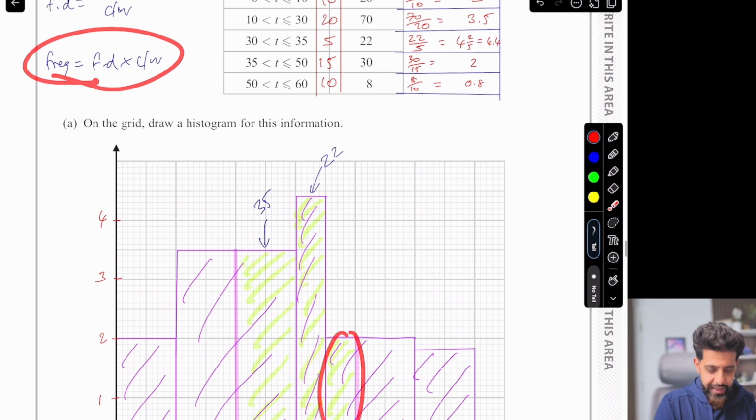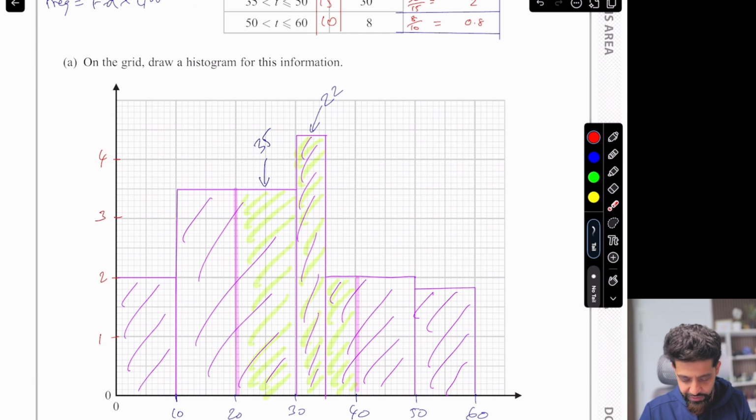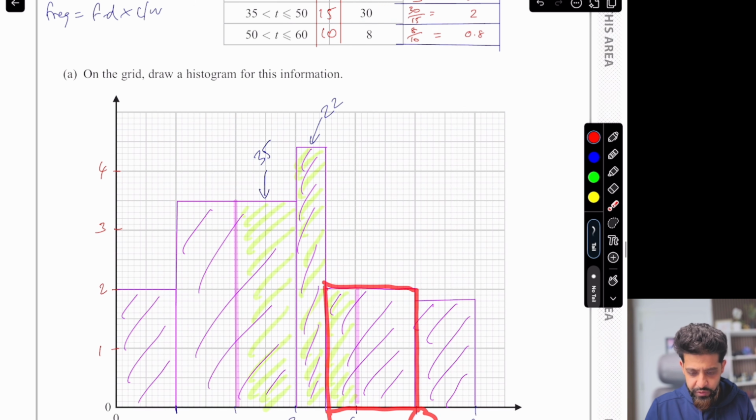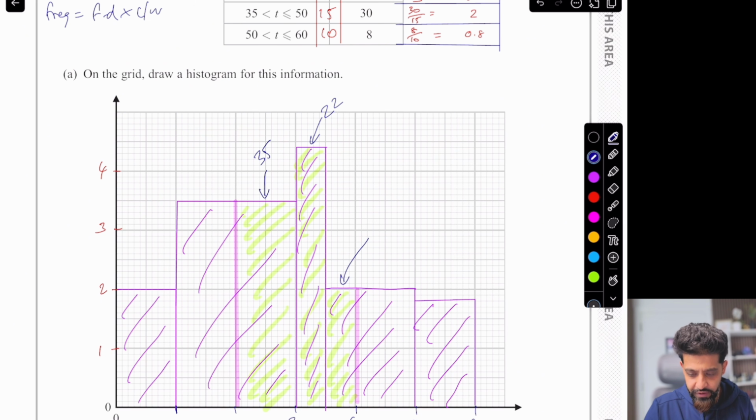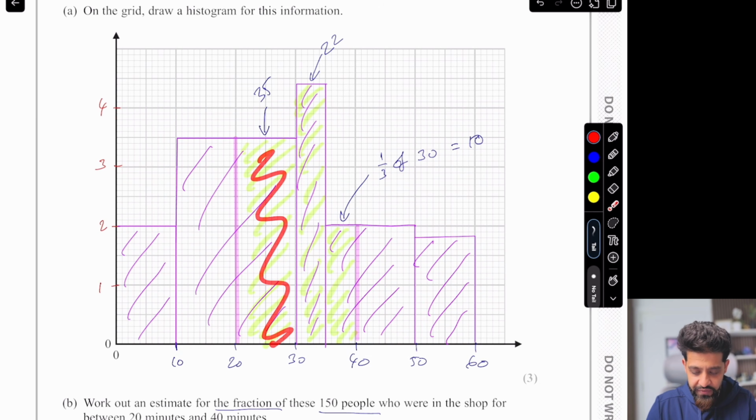Now, I was going to actually use this. That's what I meant by the second way, and this is the first one of the ways. To find this, it's actually quite nice, this question, because this is the full bar between 35 to 50, which we know was 30, and it's been divided into nice thirds. Can you see? All right, so we don't want the 2/3 part, we want the 1/3 part. So this is literally going to be 1/3 of the frequency of this one. The total is 30. So 1/3 of 30 is 30 divided by 3, which is 10. So we didn't have to do much to find this. All right, so this is 35, all of this is 22, and all of this is 10.